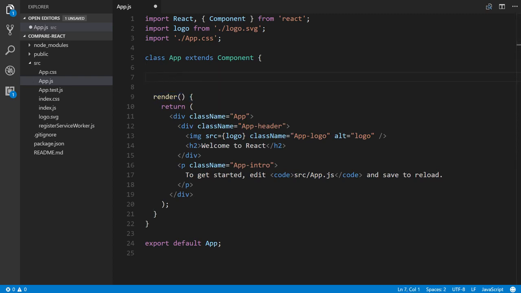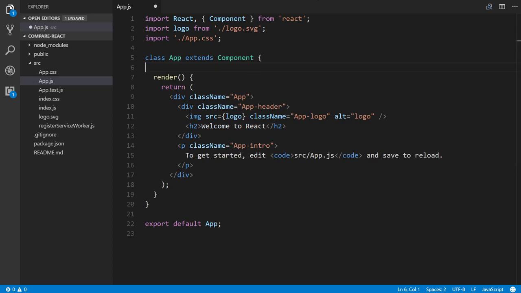So if you want to hook into component life cycles, for instance, you would do it out here, and we will do that once we develop our little landing page app. Also, for your styling, you simply import your CSS file up top. Inline styling is not something that's done here in React, so we simply import it at the top.